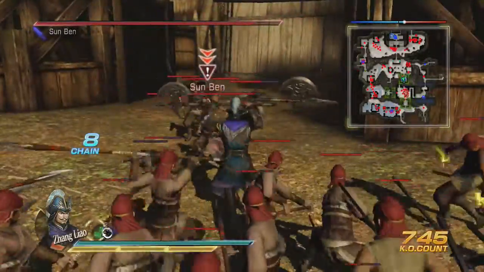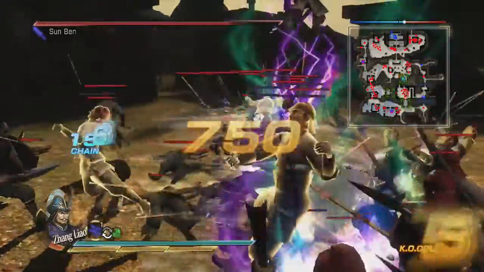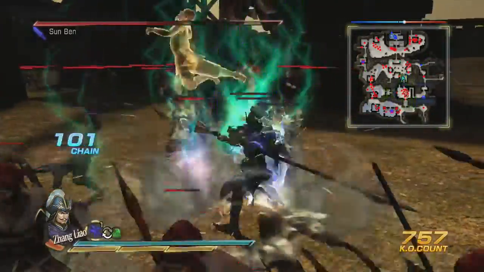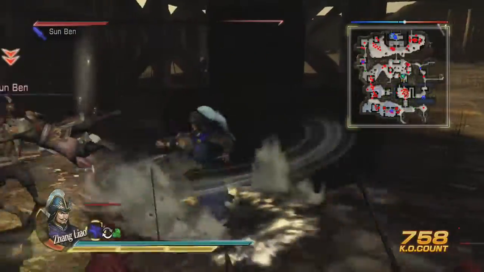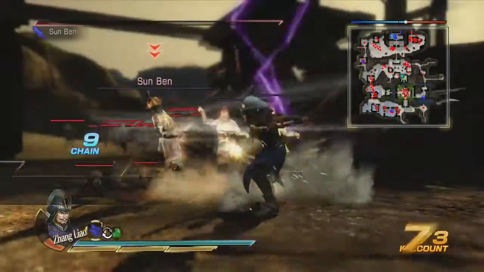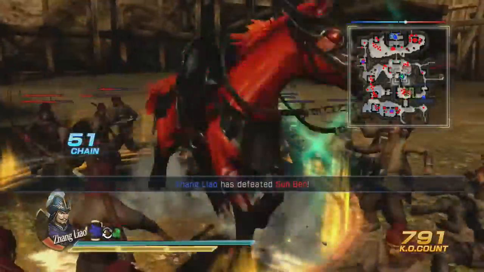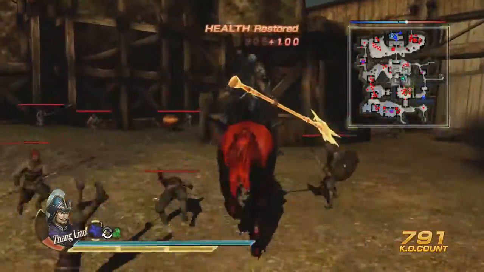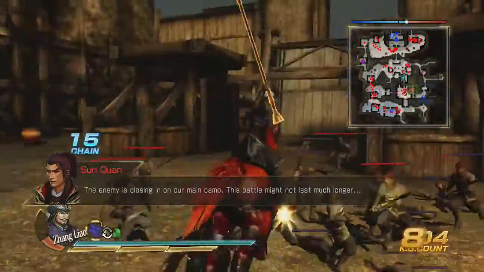Come on, come on, come on. Go, go, go. 3, 4, 5, 6. Come on, hurry. I'm probably almost out of time now. So that should be the base captured. It should lower all the bridges. And now we should be able to get in no matter what. Exactly, it's not going to last much longer.